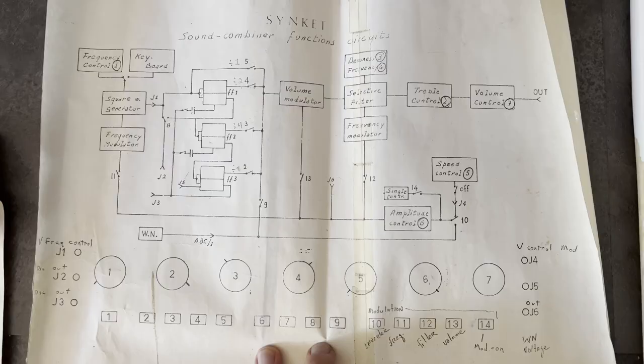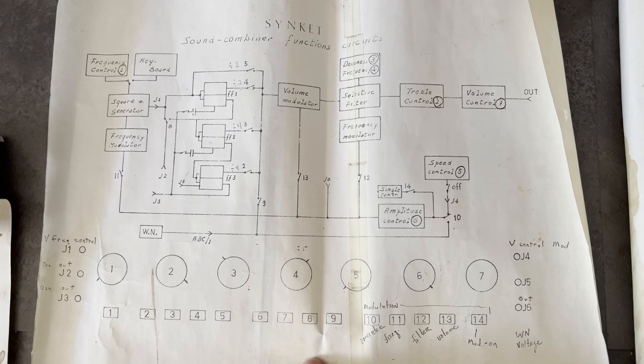Yeah. When Paolo Ketoff sold it to his customers, he didn't give them the schematics. No. He just gave them a block diagram. It's really hard to say how this instrument should be in its mint condition. So we don't know exactly. We have to do a lot of work of research, and it's not really easy nowadays.